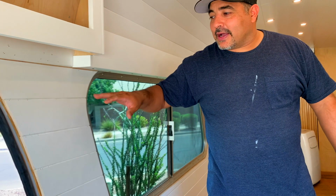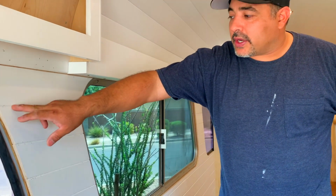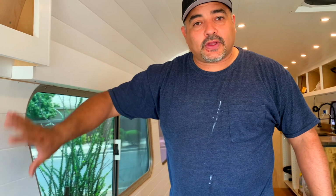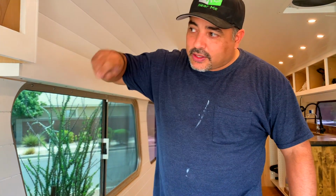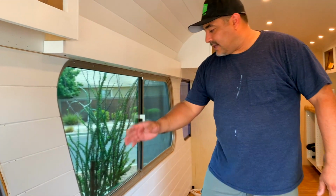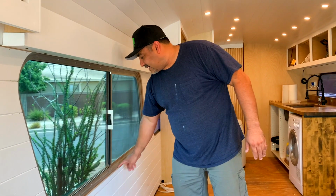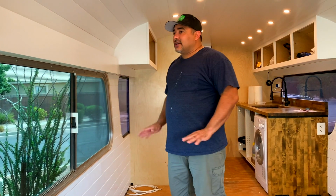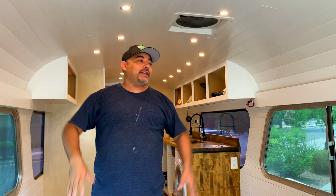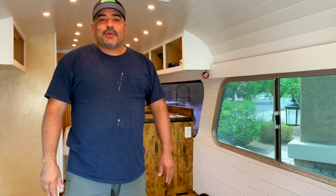So anyway, the next step is we're going to go through and caulk all of these seams and the nail holes, fill all that stuff in, and then go with a little artist brush and paint all those lines, paint all the insides of these guys, and just kind of clean it all up so it looks more like the ceiling. So the ceiling, we've already done that too, and so that's what we'll be working on next.